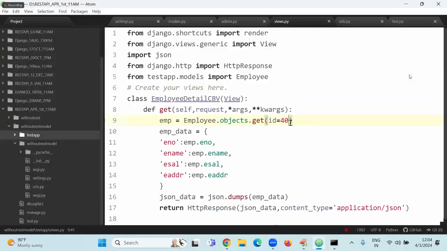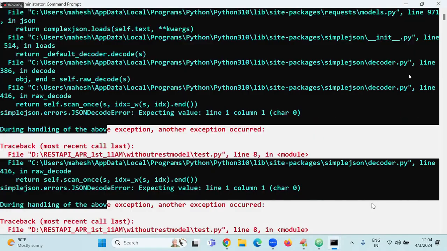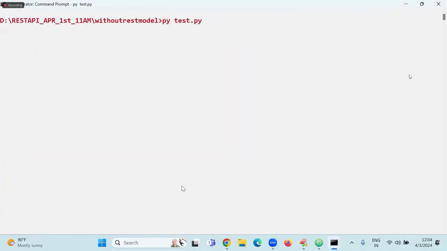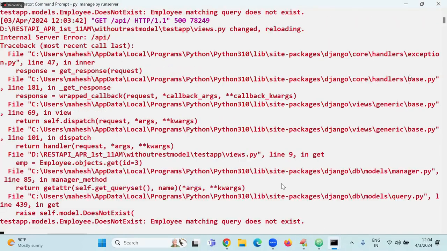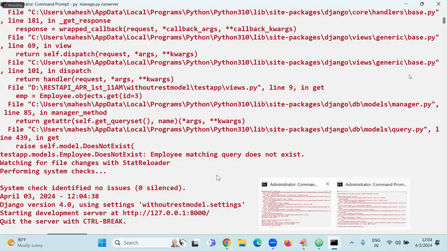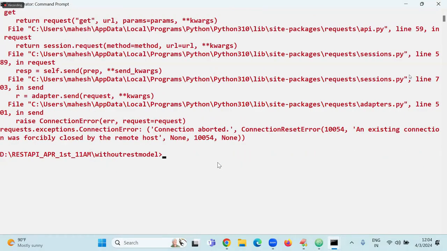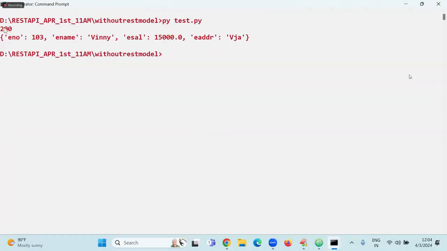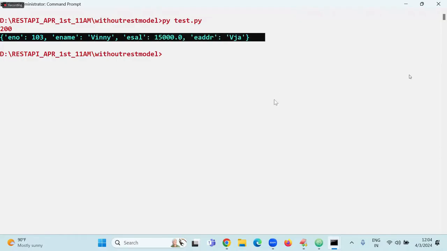But here if I give ID 3, which is available, I will get the data. Something we selected there. Don't select anything on the server side, that is the problem. Third record came, or not?